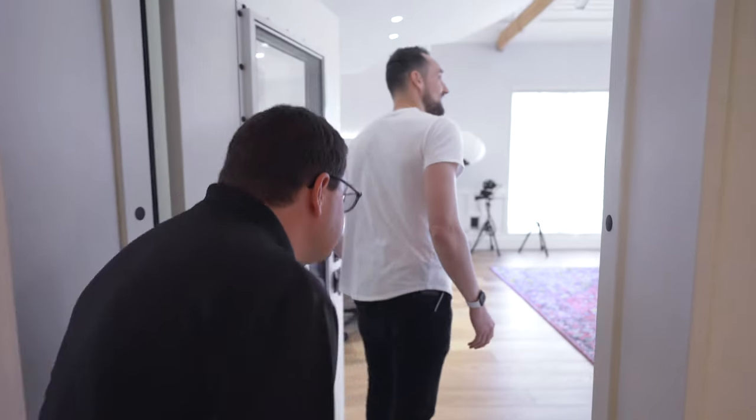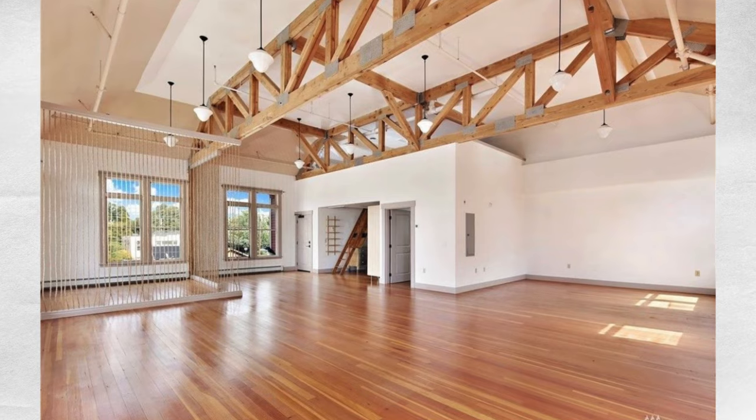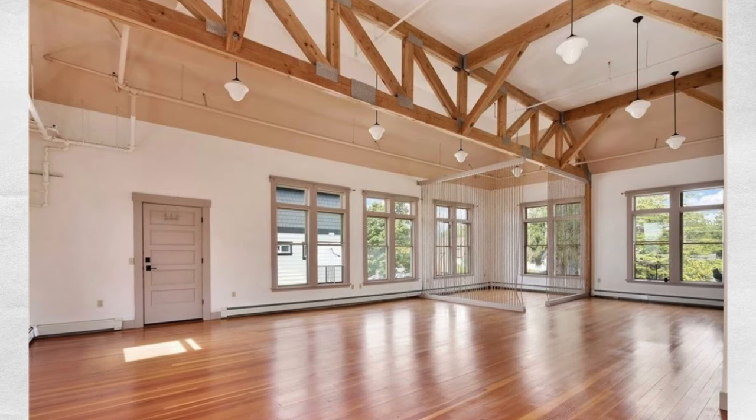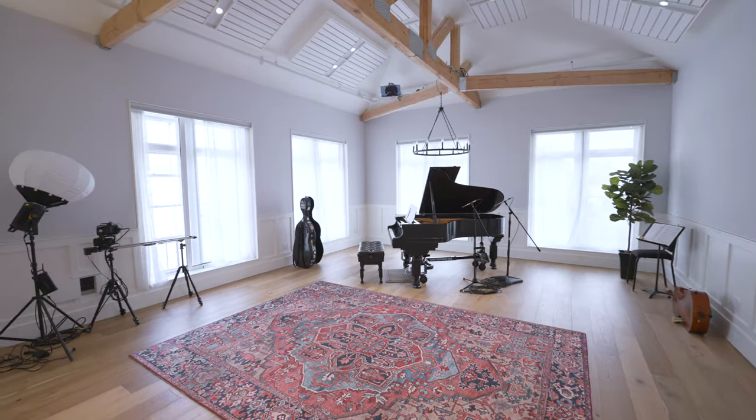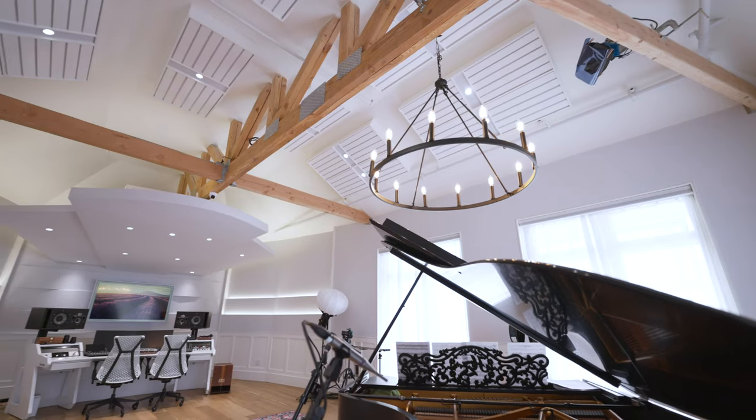Most people would do a lot to have this much square footage and the ceiling height that you guys have. When we picked this space, I think that was the main draw. When it was unfinished, we walked in and we have 17-foot ceilings and these big windows with all this natural light. That was the reason why we said, okay, this is the spot. It worked really well for us.